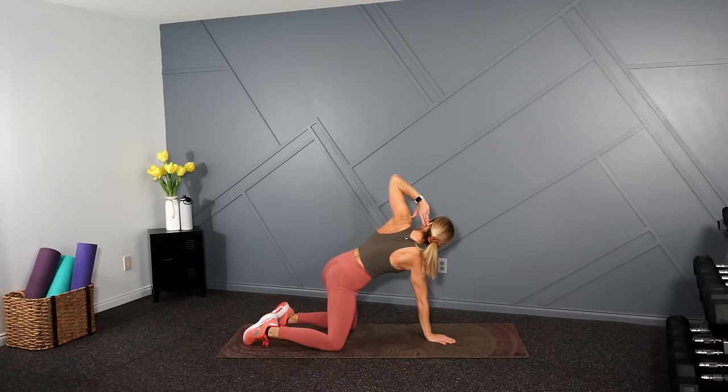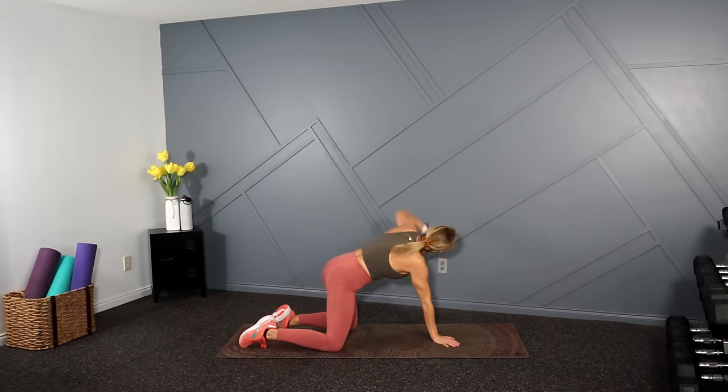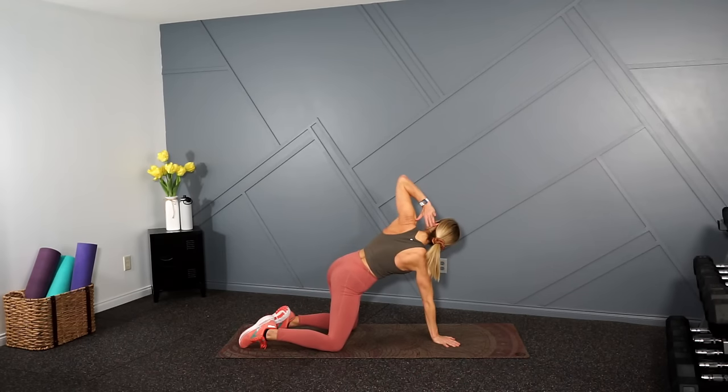Oh yeah, that's good. You're probably tighter on one side than the other with this stretch. Let's come back to this side and just open it. Take a look at where your elbow hits the ceiling. Which side are you tighter on? Try this side again. Oh, maybe this side. Yeah, right there, I can feel it.